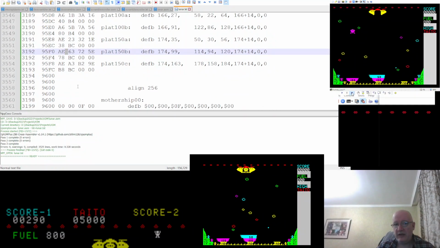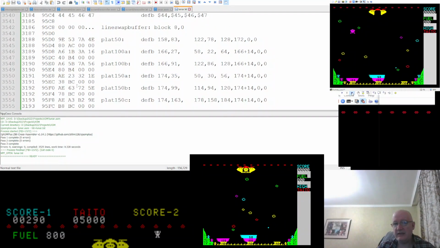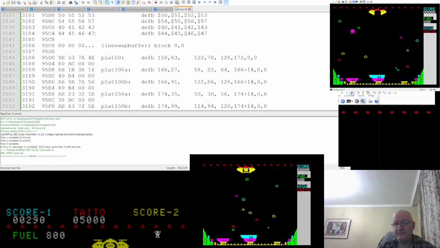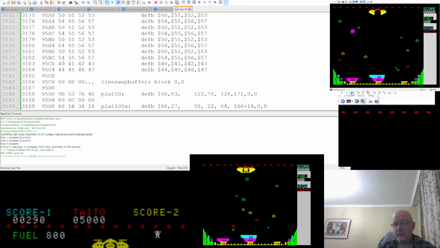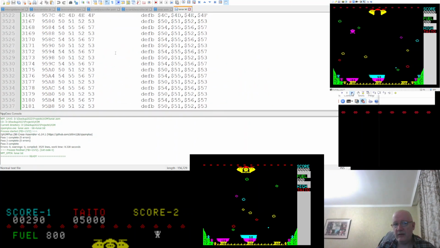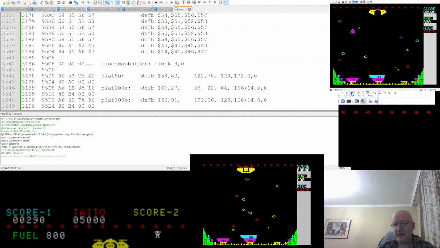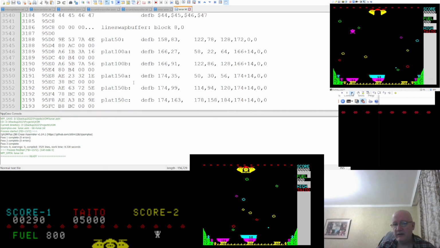Okay, so if you look here, we can see there's our data. That's our lookup table. And then here are our 6 chunks of 8. Now I haven't used these 2 bytes. And again, that's also indexing.